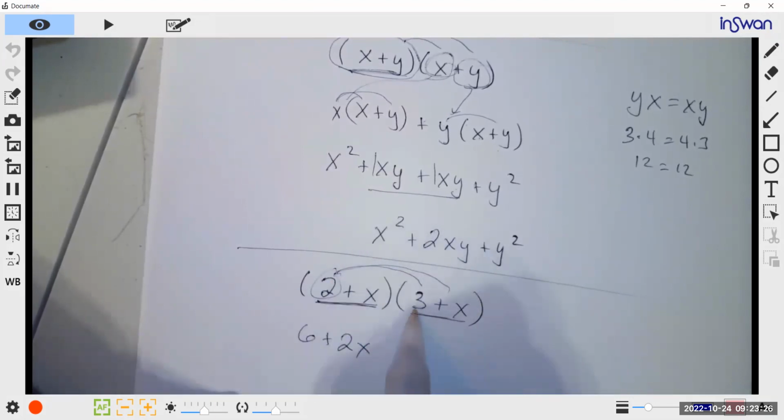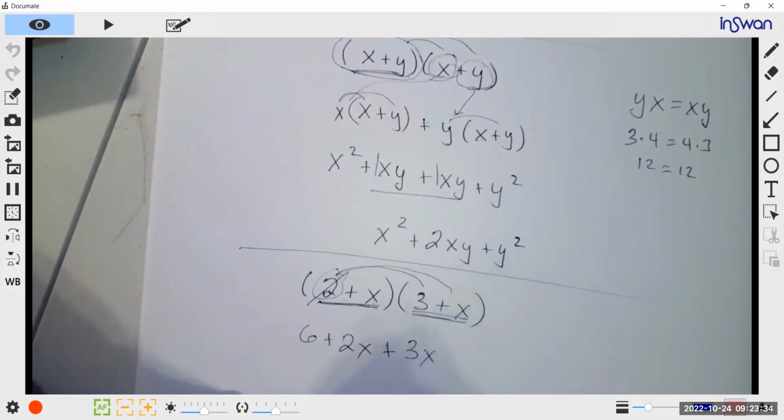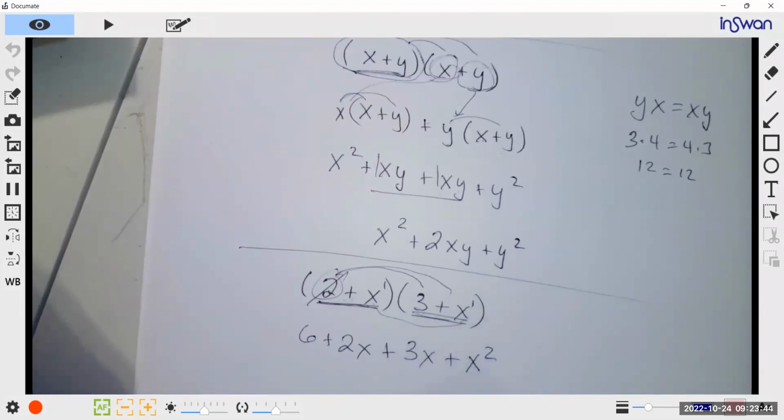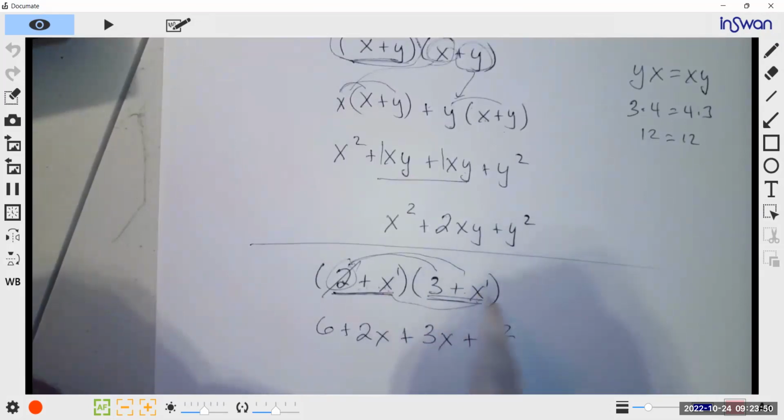So that's this one. He went to both of those. He's finished. Now, positive times positive is positive. X times 3 is 3x. Positive and positive is positive. X times x is x squared, because there's one x there, one x there. Whenever you're multiplying, change the exponents. It's 1 times 1 is 1. X times x is x squared.